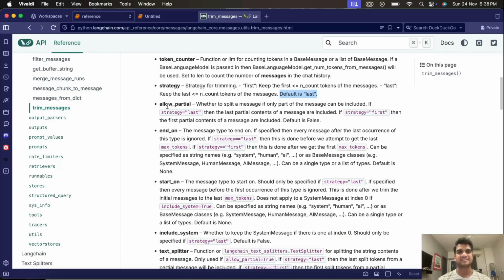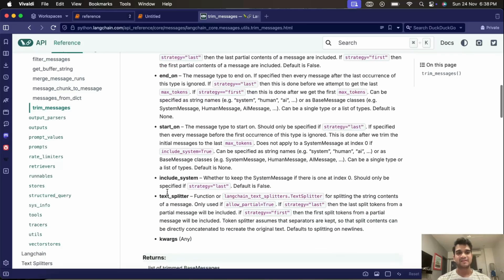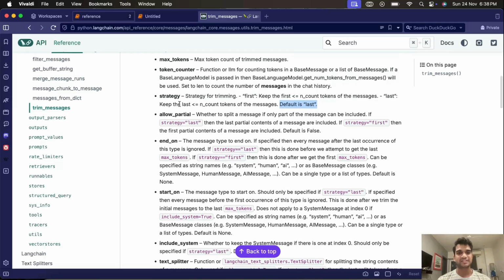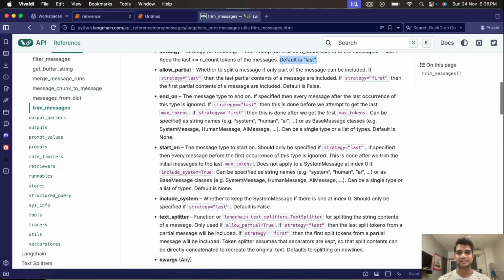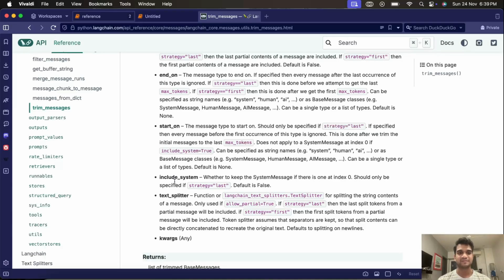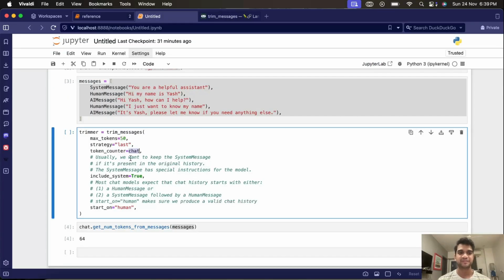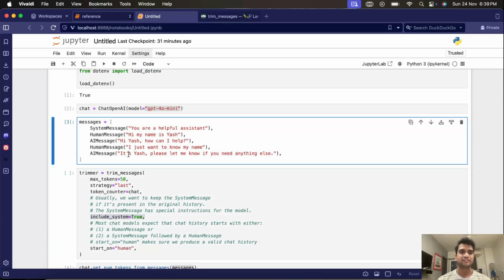And there are these other parameters. I won't spend too much time discussing all of these. Maybe you can look through them, it's fairly simple. One of them is include system message. This can be set to true if we always want the system message to be there. We have set this to true because we are working with chatbots, and the system message should always be there at the top.